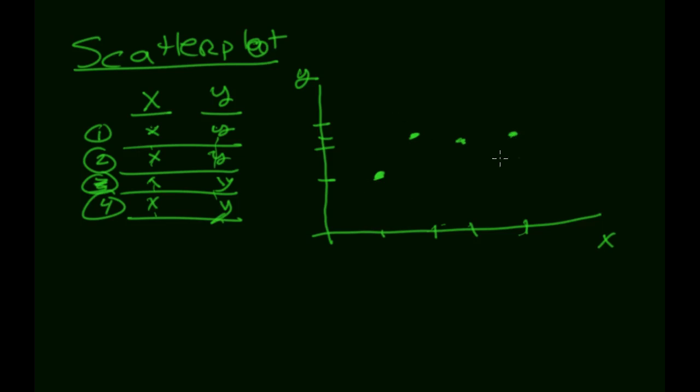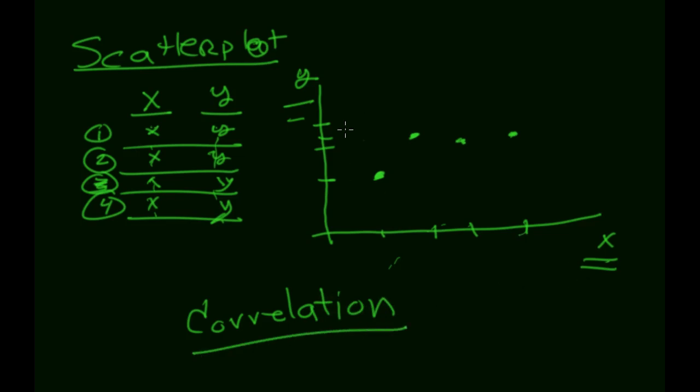Okay, so what a scatter plot does is it gives me an idea about how well the x and y are correlated. If this starts to form some sort of pattern, then I can see some sort of correlation between these two values. Now, it doesn't mean that x causes y or anything like that. That's something that you would have to prove independently of statistics. But we do have a sense from a scatter plot whether or not these two things are correlated. So the next thing we need to do is look at how we make one using our calculator.